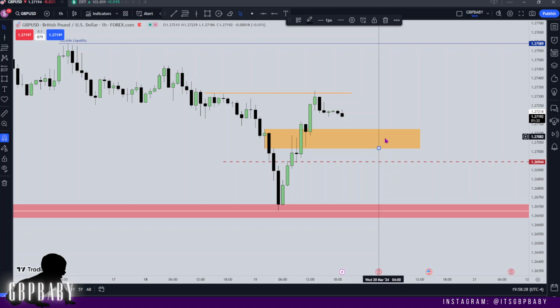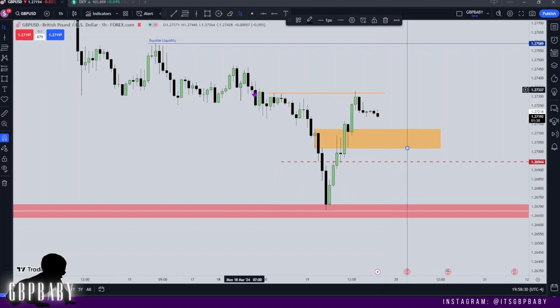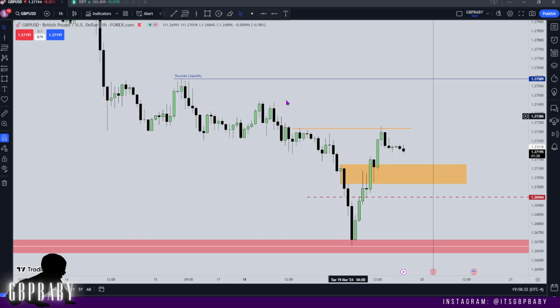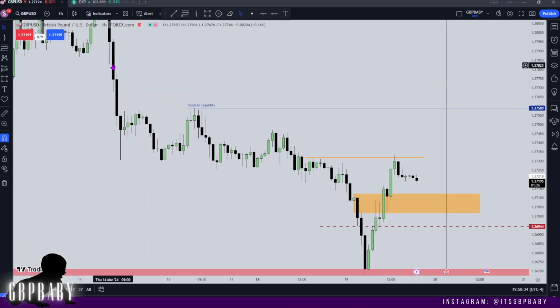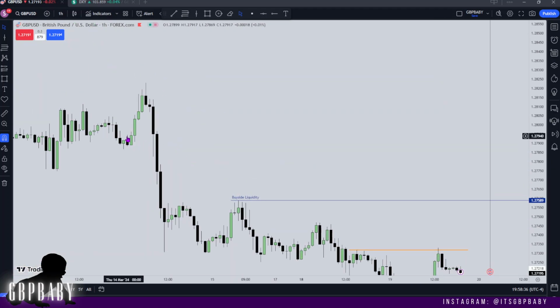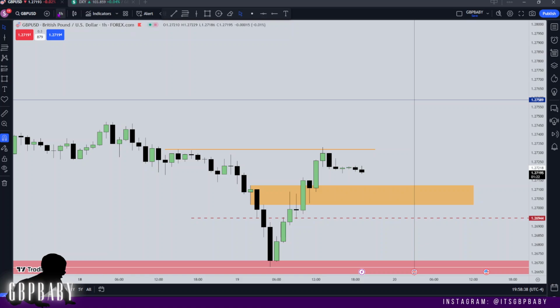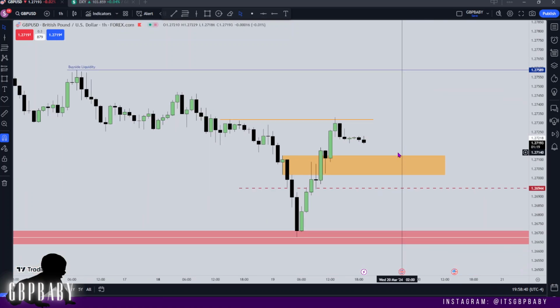That might be an excellent opportunity to start thinking about buys, to run into the relative equal highs that are forming here. And again, like I said, that buy side liquidity and 4 hour imbalance above there, and a breaker. So it's looking very clean in terms of setups. Let me just get these midnight candles marked out.